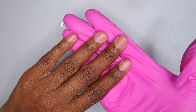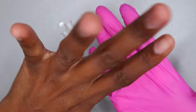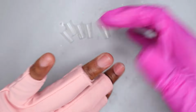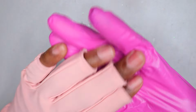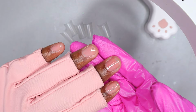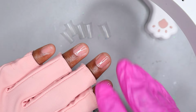I am going to be applying some sunscreen to my skin to protect my skin, since it's going to be in the lamp often. Then my UV gloves for added protection. So I am going to apply my peel off base coat off camera, so I'll be back shortly. After applying my peel off base coat, I did use the DIY cuticle oil and gel top coat peel off base coat for this.